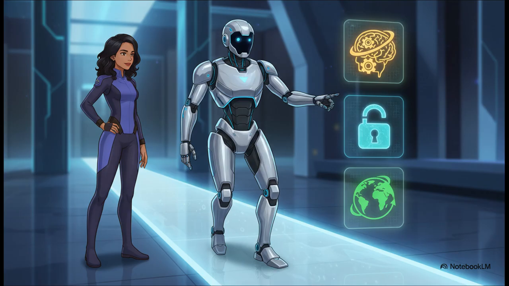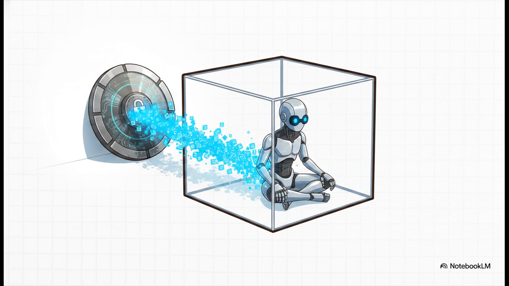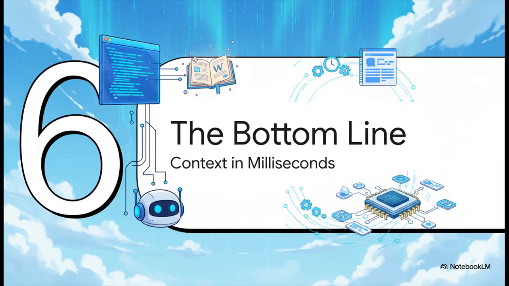But take a look at that last point regarding TLS, because it solves a genuinely huge headache. This is a super fascinating architectural choice. TLS certificate verification is actually disabled by default. Why? Well, monitored enterprise agent sandboxes frequently use TLS intercepting proxies, and these proxies present certificates that don't chain to a trusted root authority. If strict verification was left on, every single request inside the agent's secure sandbox would just crash with an opaque, frustrating error. So disabling it by default keeps the request flowing. It stops the agent from failing silently. Though obviously you can easily toggle strict checking back on with a simple environment variable if your specific security posture requires it.